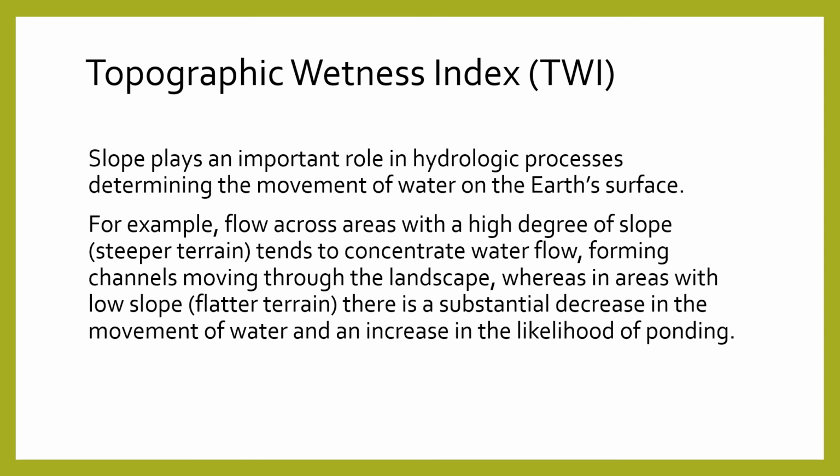Slope plays an important role in a lot of hydraulic processes, and it is a determining factor for the movement of water all over the planet. If you have a lot of slope and steep terrain, water tends to concentrate, moves through channels, cuts across landscapes. In flatter areas, it slows down and it spreads out. All this has to do with how it ponds. It has to do with how materials that are carried in the water column settle out.